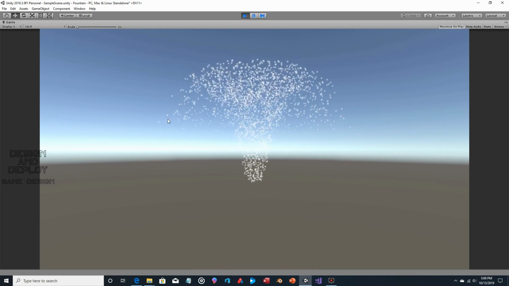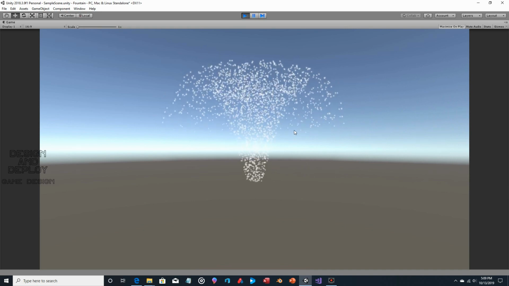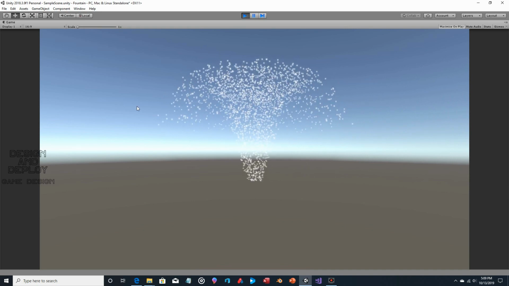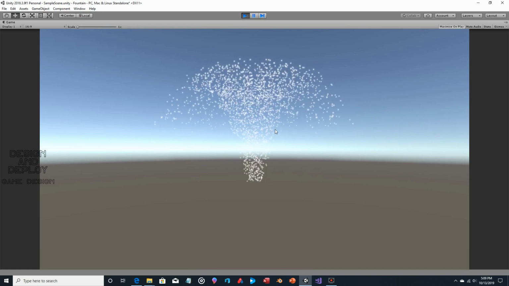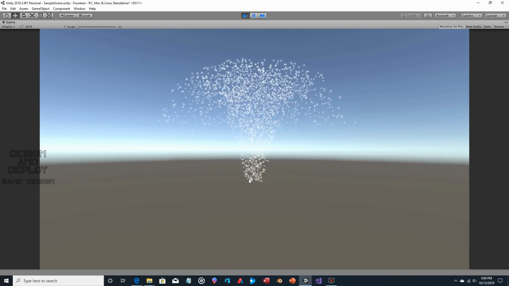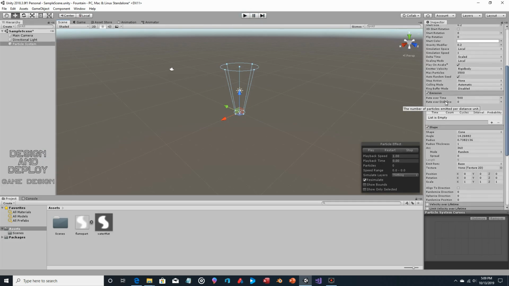Now, since you're going from a concentration here to more spread out here, you also may want these particles to get small, because right now you can overtly see them disappear. So you actually might want them to get smaller over time. And also you might want this to be more concentrated here. So we can change that as well.